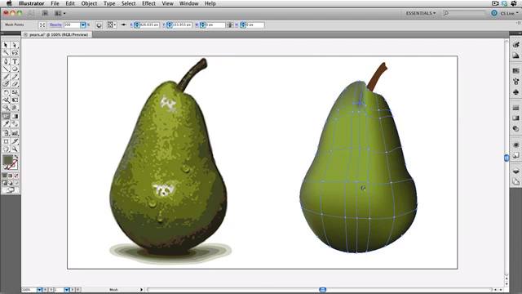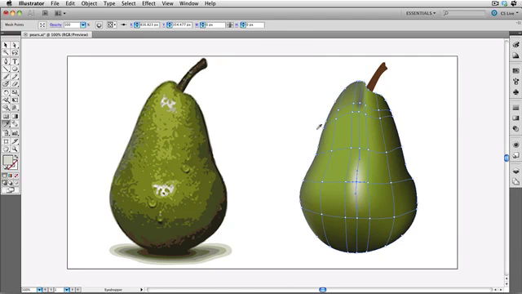I also have now a mesh point down here. I think that placement is okay. So I'm going to just use those two mesh points to set up the white highlight. So here I'm going to use the direct select tool. Okay, I'm going to click on this mesh point right here. Notice it's active. I'll go ahead and select the white color. So there's my little highlight going out.